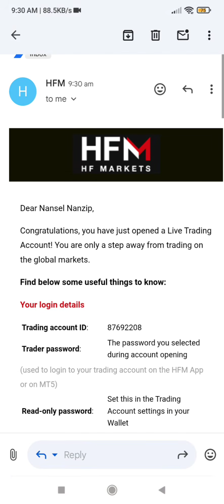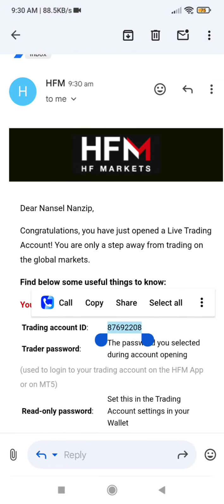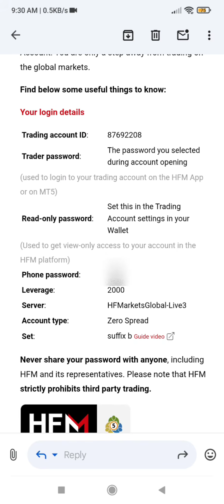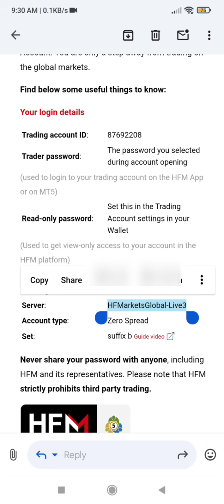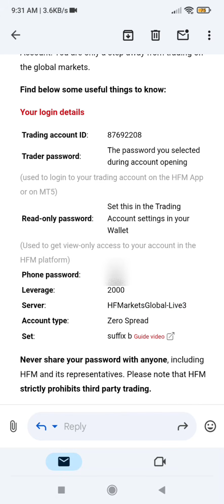In the email, you will see this is the trading account number. I am going to copy it, and then you will be given the server name as well that you will use. So together with the password that we just created, these three things are very important for connecting to MT5. So if you are unable to get the email, or maybe you have lost the email, you can also retrieve these three things: the server name, you can retrieve the trading account ID, again by going to your menu on HFM. So let's go back to HFM.